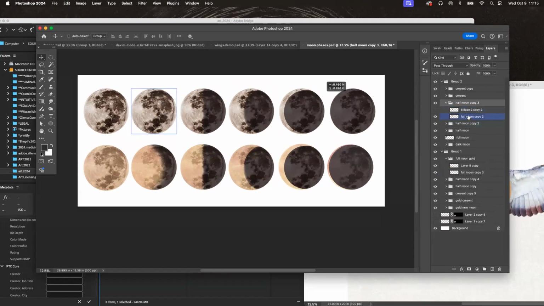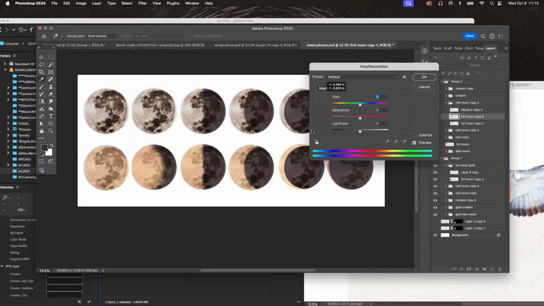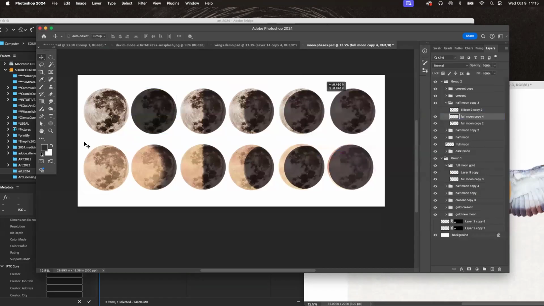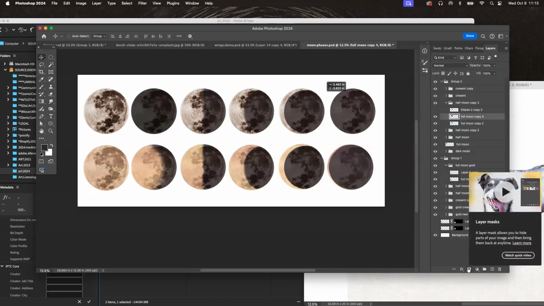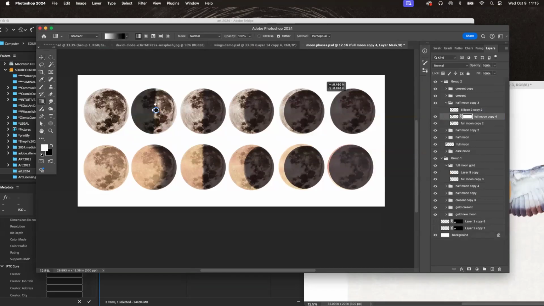Okay, so what I do is I duplicate right on top, a different layer of the same moon, and then I do image adjust, hue saturation, and then I take the darkness down. I take the lightness down. So I like to see a little bit of the texture coming through. So now I've got a dark moon sitting on top of a light moon, and you can see over here. And then if I put a mask on it and do just a regular, I can do it like that. Or if I wanted to do it in a more circular way, there's all different ways that you can do it.